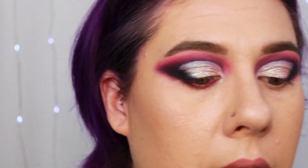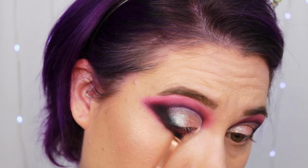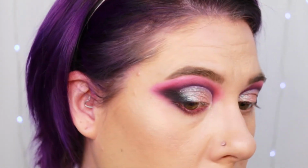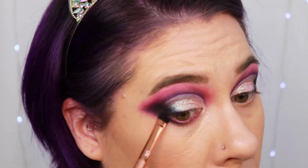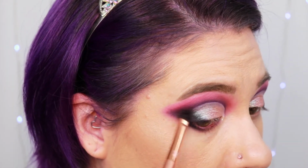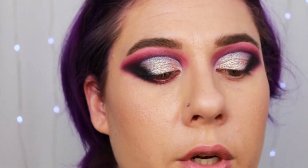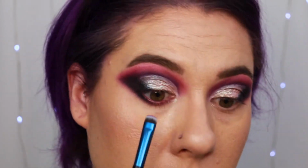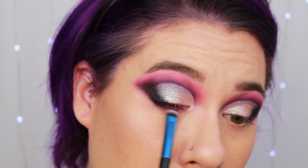And then I'm going to take a little smudger brush starting with Tanzanite. We're going to smudge that here on the outer portion of the eye, making sure to connect that in up top. I'm going to grab a little bit of Obsidian and just place that in the extreme outer corner there. And then we're going to grab another smudger brush, pick up Amethyst, which was that second shade we used, and I'm dragging that along the same path, but taking it a little bit further in.